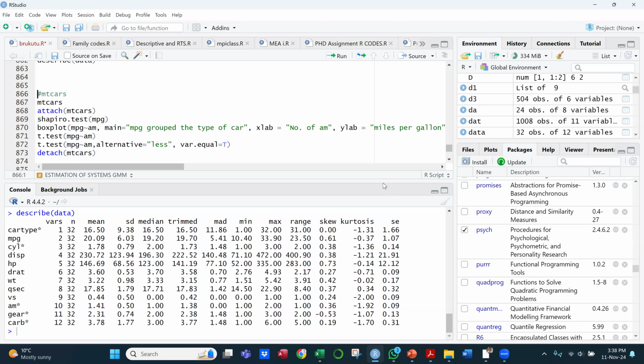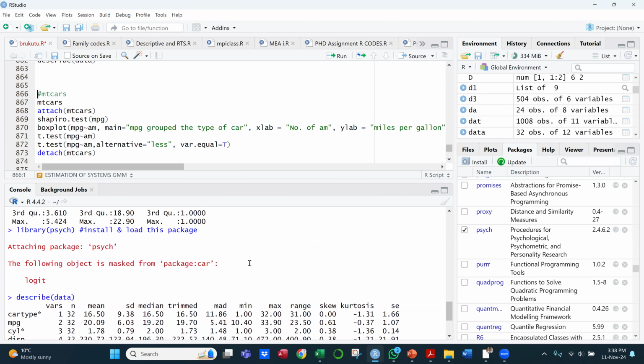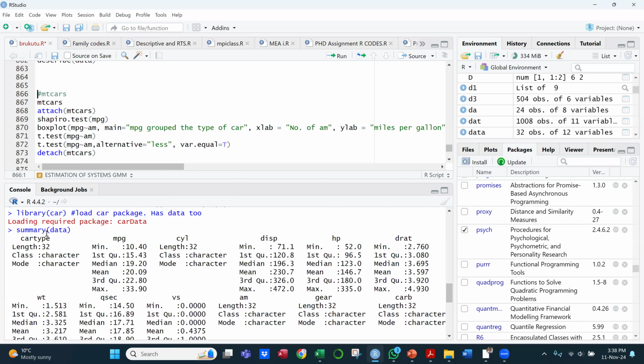Now, before I talk about this, let's talk about the one before this, the summary. You can see that for some of the data, it did not give you the minimum, the maximum, and the descriptives. For example, for cylinder, it only gave you the length, the class, which is character, and the mode.